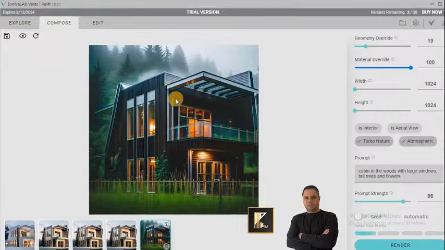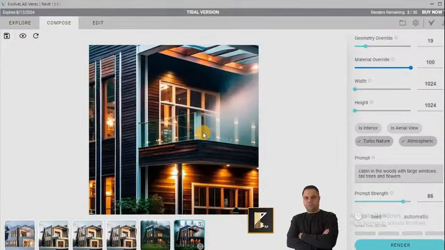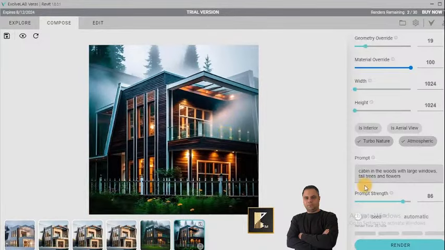Let's wait until we have the result, and I think this is enough for this tutorial. You got the idea for this plugin. I think we have some not nice results here, especially here, maybe because it gives some flowers and some tall trees here. So you have to be accurate about the prompt that you give here.